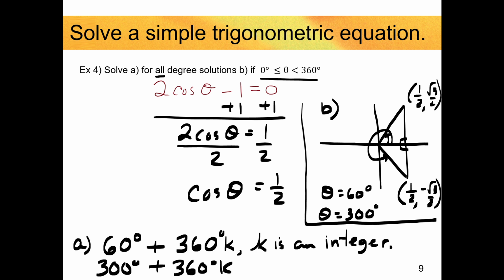Essentially, that's it. The only thing that gets complicated is we might have to factor, or we might have to use the quadratic formula. And on top of that, we might have to recognize that's a double angle formula, I could use this, or I could use this identity to change things around. We good? Essentially, that is chapter 6.